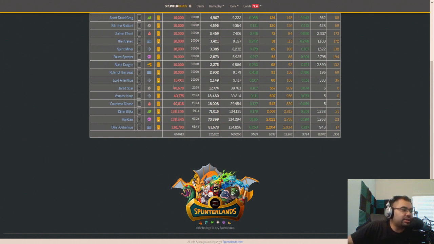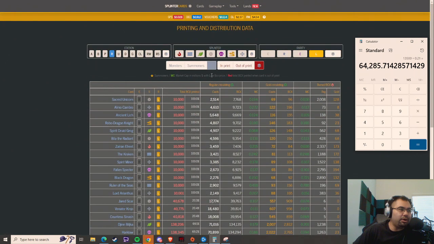Now, you compare it with the Jared Scar, Venator Kinjo, Countess Sinesh class, and we're going to print about 50% more than that, right? These are all at about 40,000. We're looking to print about 64K, although I will make the argument now that because we've seen a massive slowdown, if we continue this way and no new players come in, no new accounts are set up, we're probably going to see this number trickle down slowly. The effect is going to be diminished over time, as we get more towards the average, but ultimately we'll probably stay close to maybe the 60,000 range would be my guess.